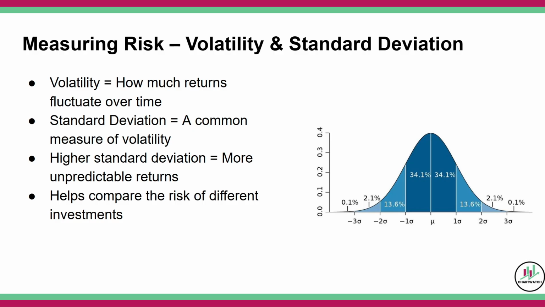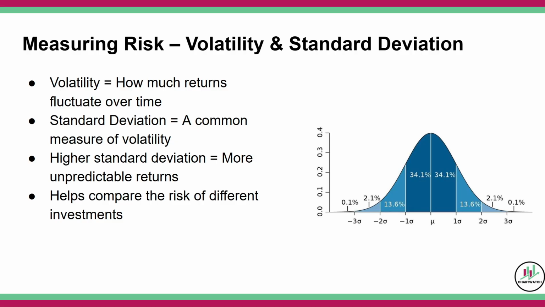You could think of it like this: if an investment price is swinging wildly every day, jumping 5% up, then 3% down, it's highly volatile, right? High volatility is going up and down a lot. However, if the price moves steadily, like let's say maybe 1% or even less, that's very, very low volatility. Why does this matter? Well, because volatility reflects uncertainty. The more volatile an investment is, the more unpredictable it becomes. And for a lot of investors, that unpredictability feels like risk. But volatility isn't just a feeling. We can actually measure it using a component called the standard deviation.